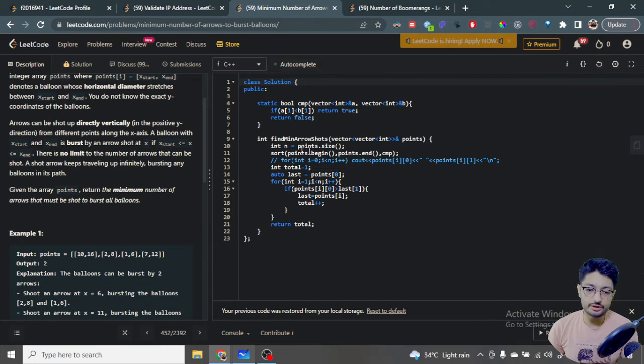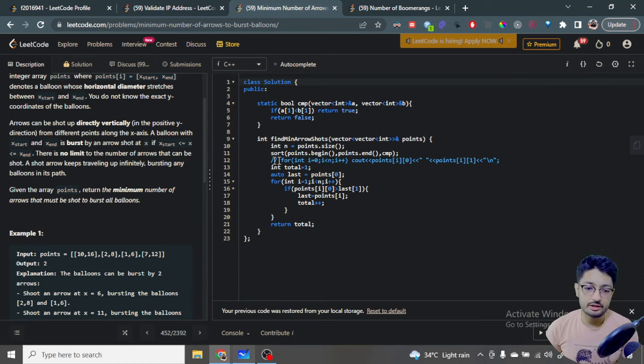So what I'll do is first sort all of these arrays of points by the end point. I will use a custom comparator function. So just compare: if a1, that is the second point of any point that we're comparing in this points array, is smaller, then only we'll swap it, and then we'll make a sorting. So we have the sorted array of balloons after doing this sorting operation.